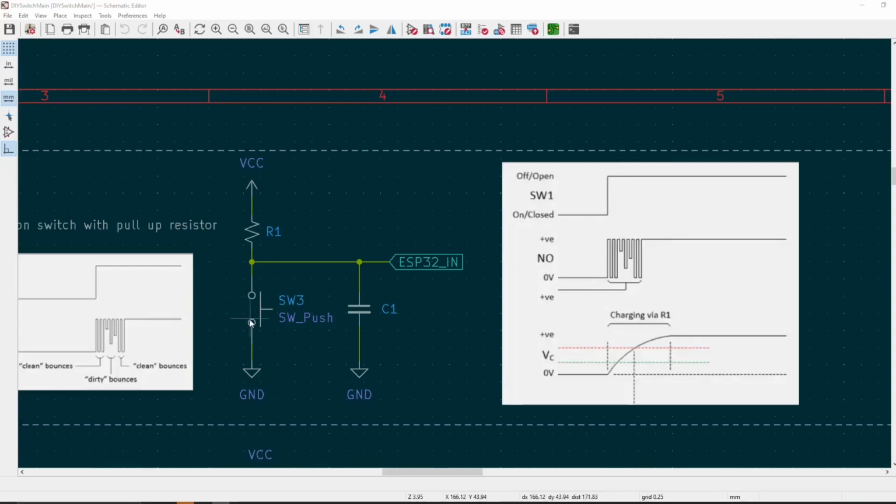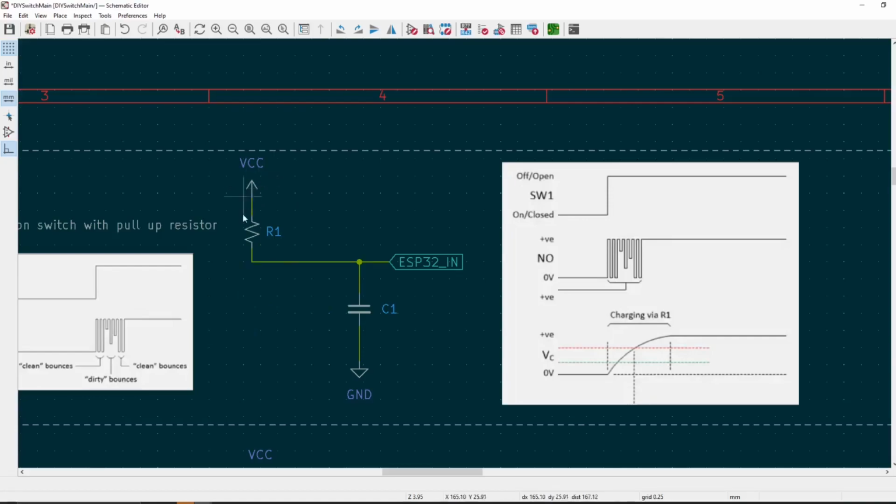When our switch is closed, we will have a short to ground here, and our C1 capacitor will drain itself, and it will have 0 volts on it. So the readout from the digital input of the ESP32 will be 0. Then when we open our pull-up switch, I will show this now by removing this part, we will have something like this.